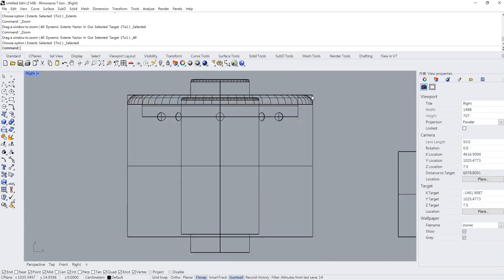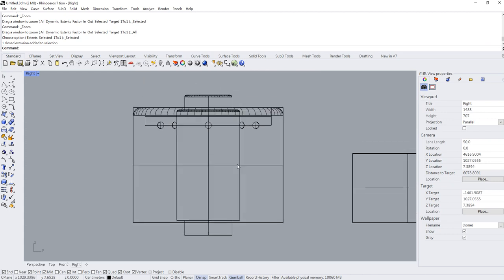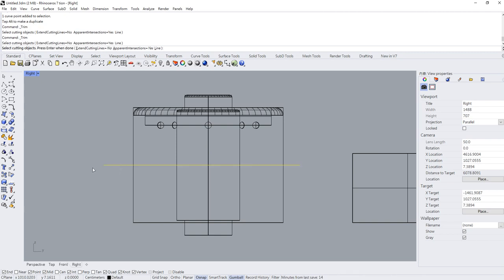So let's go to here. Right now we already have this one. I want to cut this one off and mirror this part to another side, because right now obviously this part doesn't have that much detail. So let's find out the midpoint using a polyline, draw a polyline in the middle, move this one to the center, make sure the polyline is longer than the cylinder itself. Next part, let's use trim. Choosing the trim here. First thing, it will ask you to select the cutting object, which means the curve. Press enter. And then select the part you want to delete, which means this part.